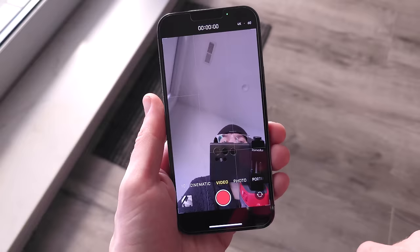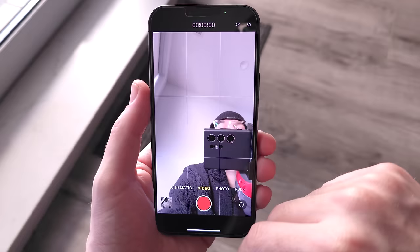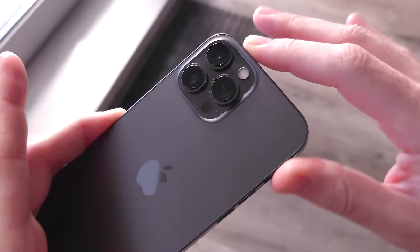And then if we flip it over to the front, this is also very good. And if you didn't know, I'm shooting this video on the Galaxy S24 Ultra with no microphones attached. This is pure S24 Ultra. So let me know your thoughts on that. Thumbs up if you enjoy the quality of that. But just a phenomenal camera here still all across the board on the iPhone 13 Pro Max. Seriously, still recommended 2.5 years later.